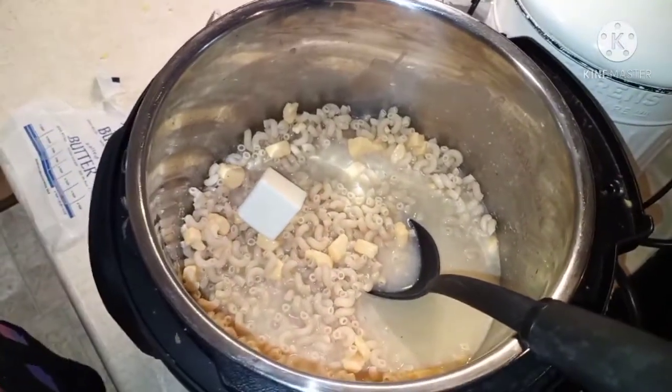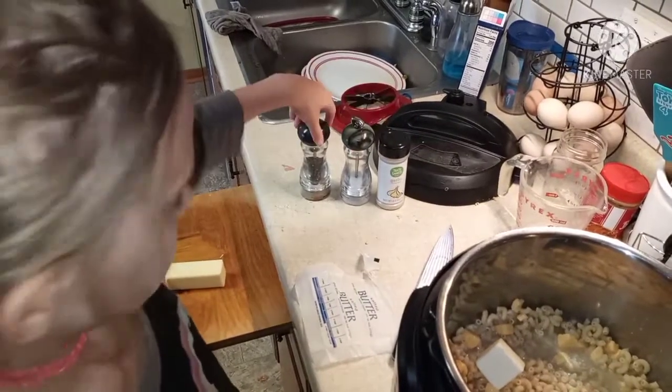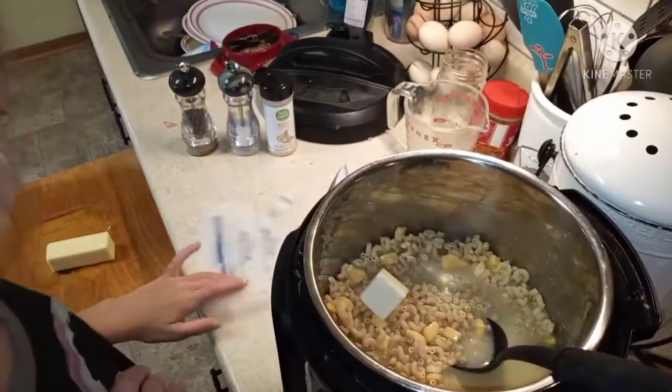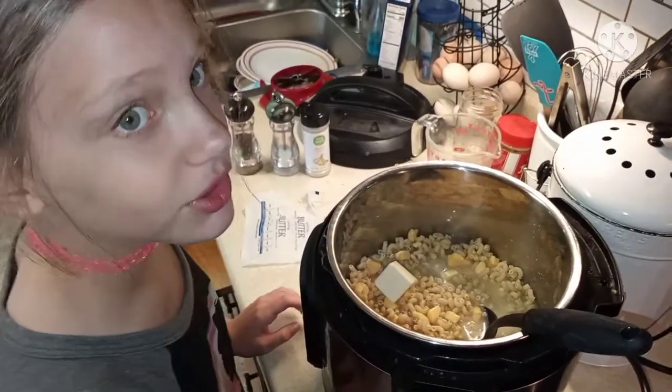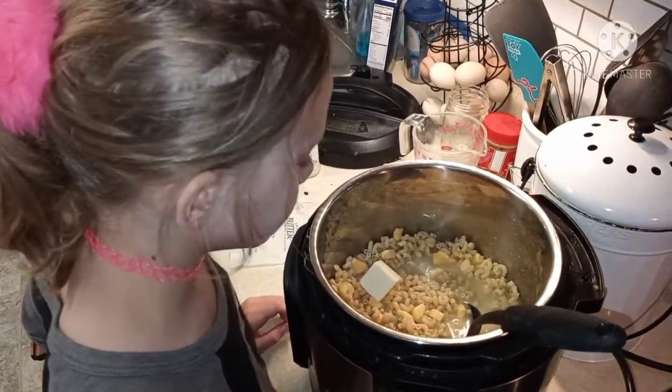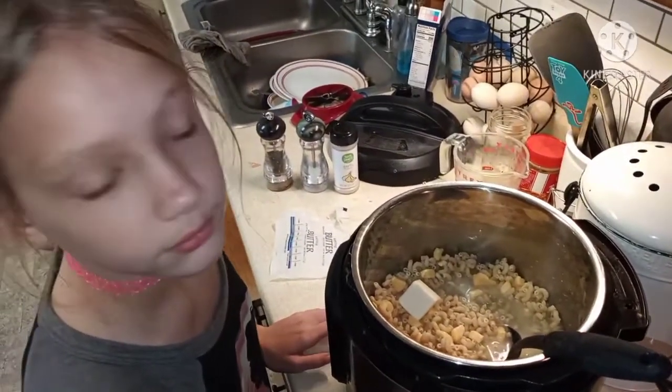What you got in there? 3 spices, garlic, salt and pepper, and then I got the cheese, which we just figured we would do it this way, because I accidentally put the cheese in before it was supposed to be in, and a big old chunk of butter.